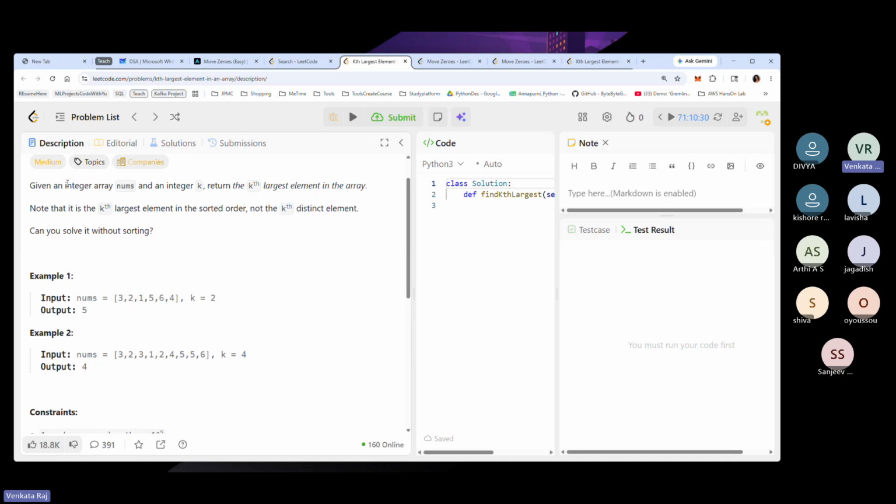They were actually asking, can you solve without sorting? That is okay, we can solve with or without sorting. So first, I got an answer that we have to compare, right? We can do that. Let's see how. That was a brute force approach: compare each element with every other element and check if it's the largest element. Based on the largest output we got, again we can compare, until we reach the particular largest element.